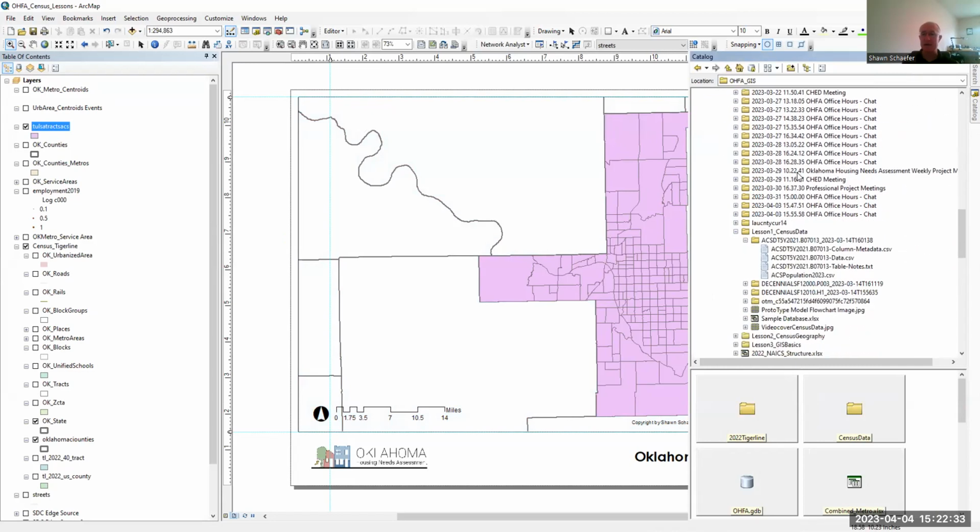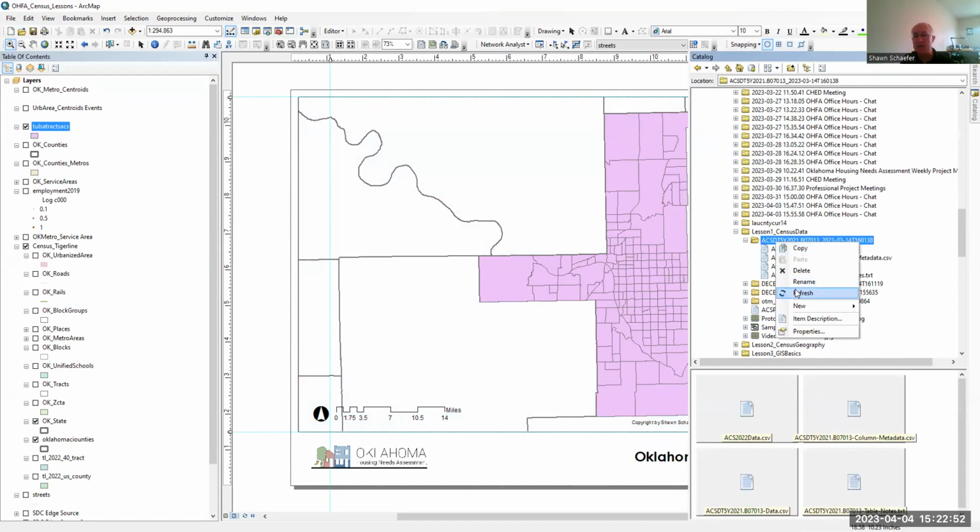So I can go in here and find my file, and I saved it in here, I believe. There it is, ACS 2022 data.